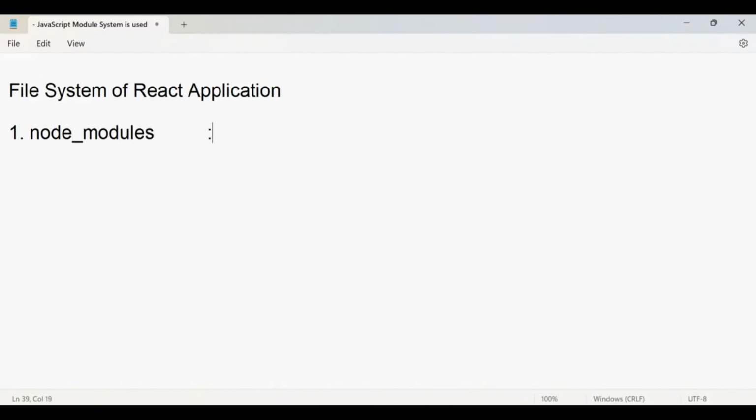You know its purpose: it comprises all library files. CSS, JavaScript, any library that you installed using npm is present in node_modules.